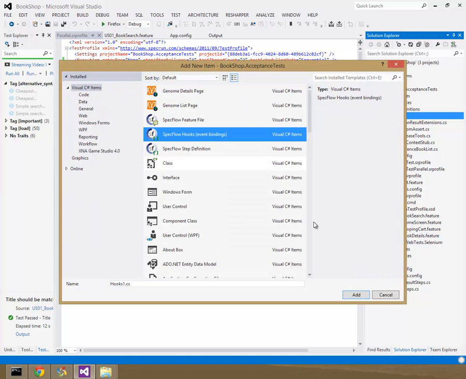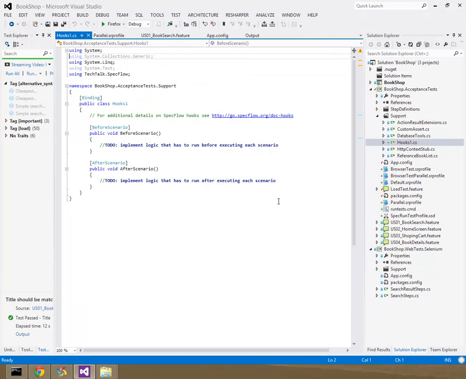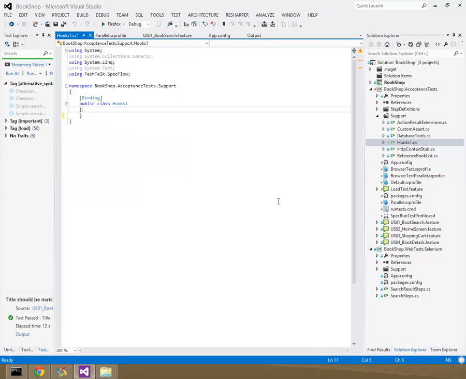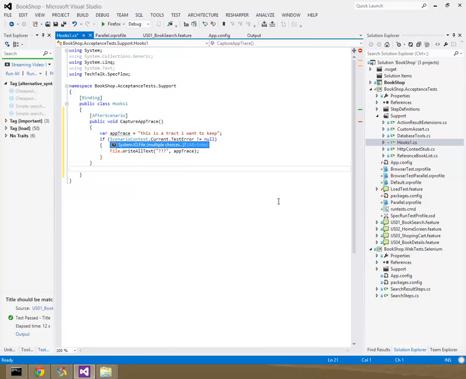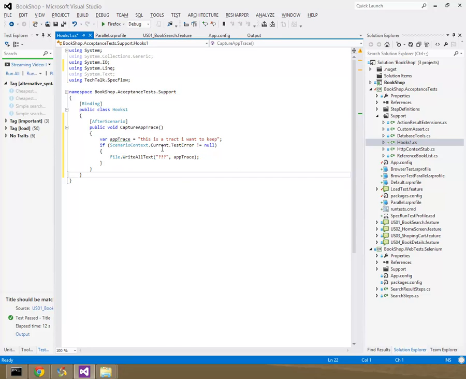Actually, this will be a SpecFlow hooks file, and I will just add a method marked with after scenario, which I have prepared already. Actually, what this method does, first of all, it runs after every scenario execution, and if there was an error during the execution, it wants to write out this trace information into a file. Now the question marks are here.